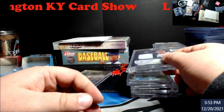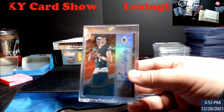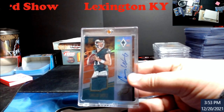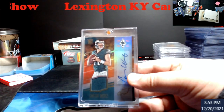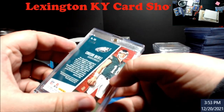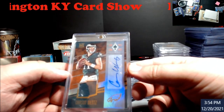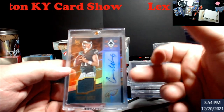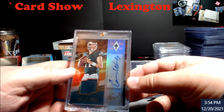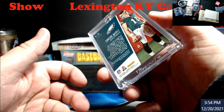So pretty cool. And last up, I was talking to Wentz, and I forgot Phoenix came out with a product that year, because I was thinking Phoenix came out in 19. I don't remember breaking Phoenix in like 17, 18, stuff like that, there in 16. But 16 had Phoenix. This is the one out of 25, Carson Wentz rookie auto with a jersey piece in it. I want to say we valued it around $70-$80 offhand. I might be way off on it. Might have been a little bit more when we started looking at comps. But again, nice little piece for a Wentz collector out there.